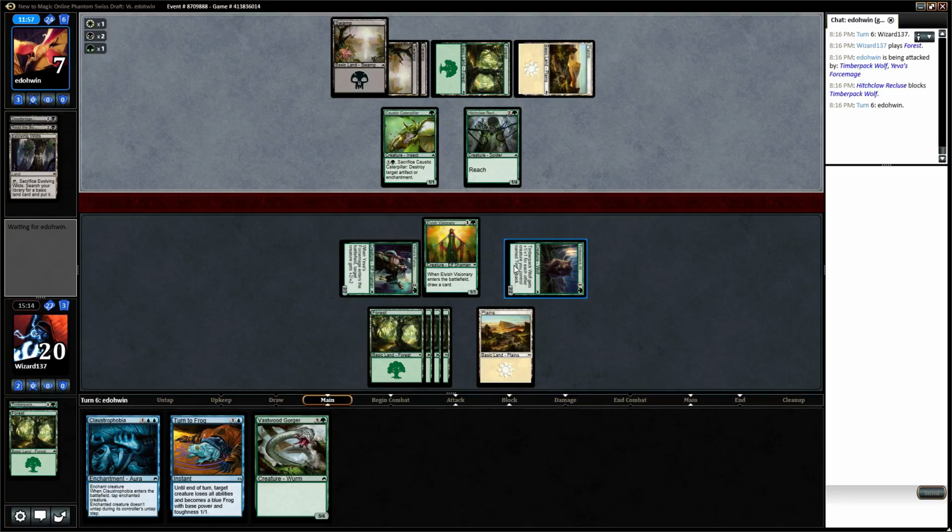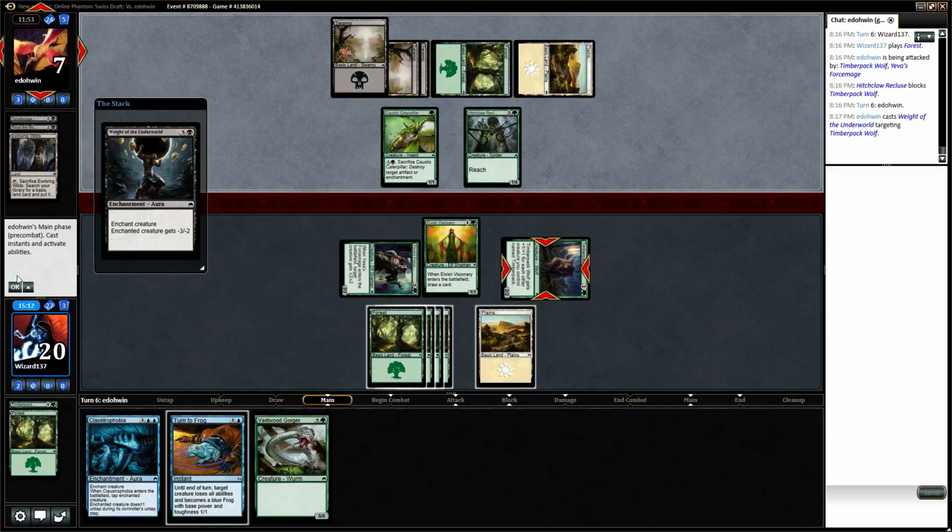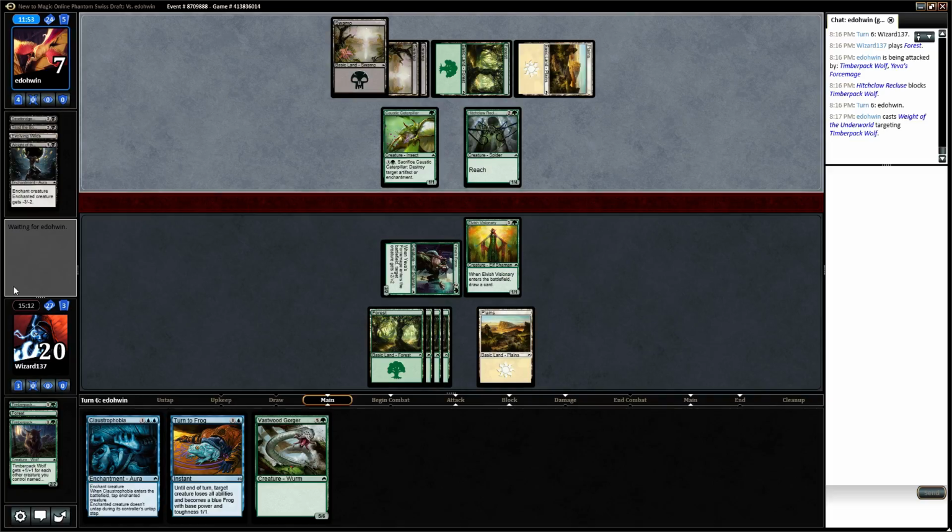He hasn't played anything too powerful yet, but I'm pretty sure it's going to be coming pretty soon. Oh, another wait. Kills off the Timberpack Wolf. Means my attacks are going to be a lot less powerful.